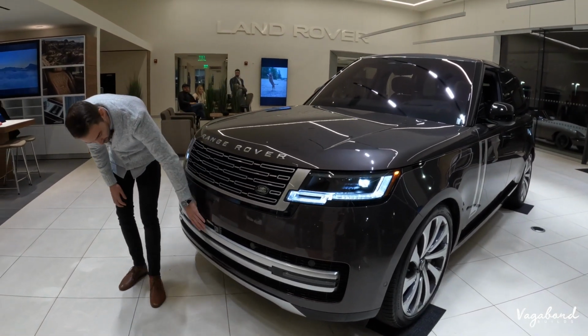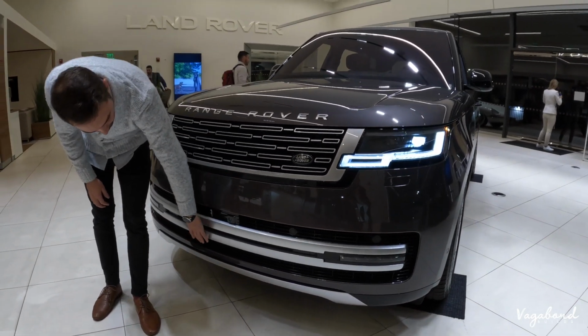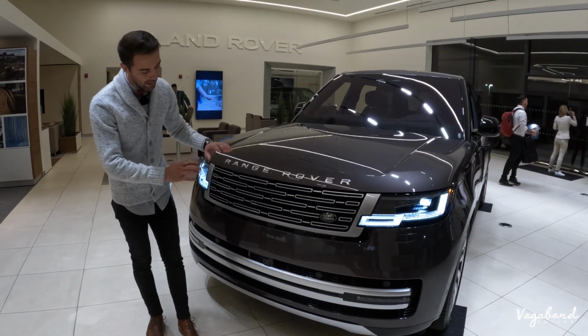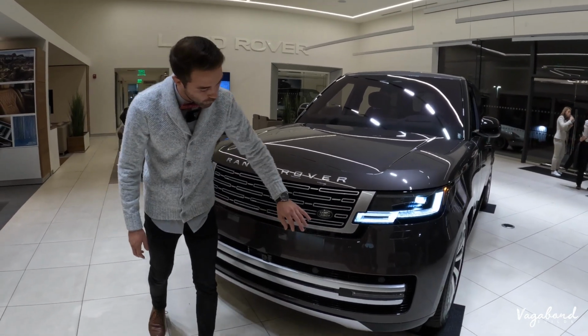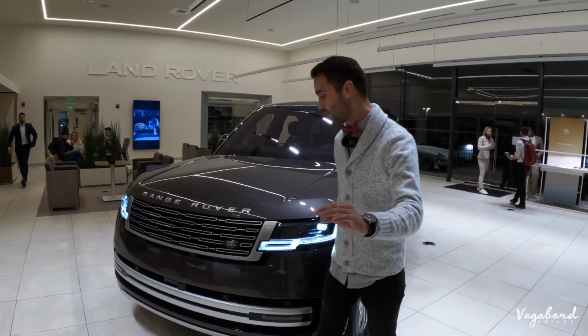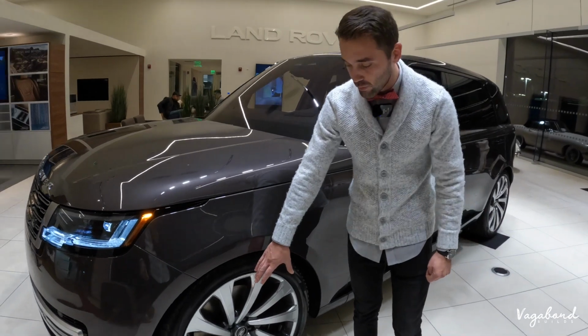Now coming down over to the bottom grille, you do have the matte silver look also with the high gloss black, kind of giving it a very nice offset, very exquisite, classy look, simple and sleek. That's what we love and we knew Range Rover for. Beautiful. Coming over to the side, we do see that they did increase the size of the rim.